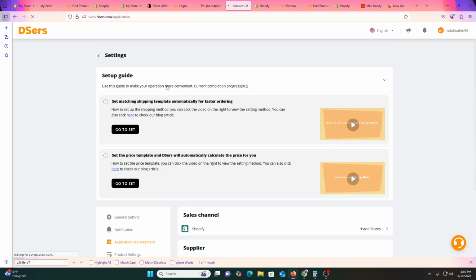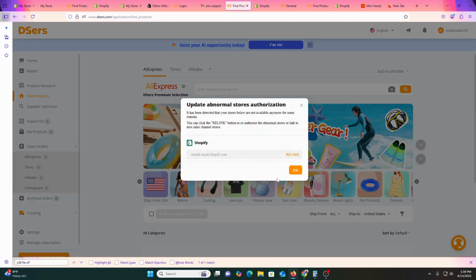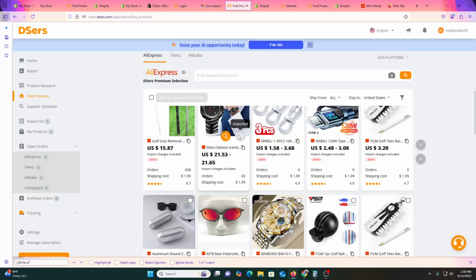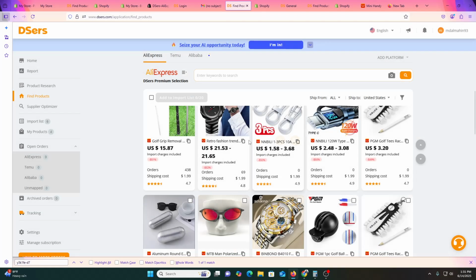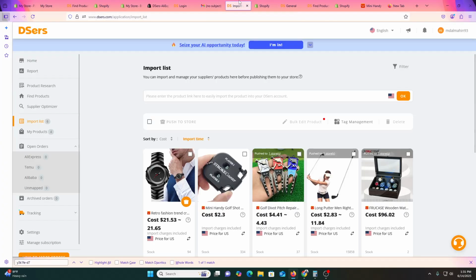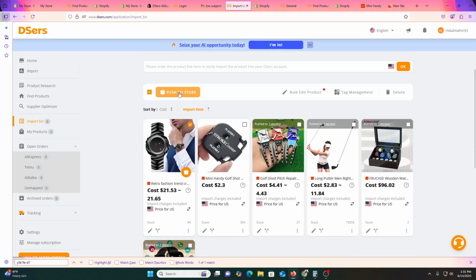So I will come back to the Dsers application form, and here we will get this AliExpress option. Similarly, I can now easily import any product over that place. This way you can easily import anything from your AliExpress. Just click on push to store.